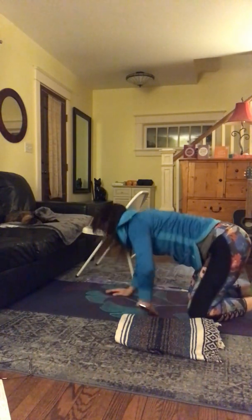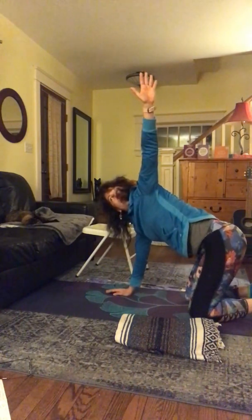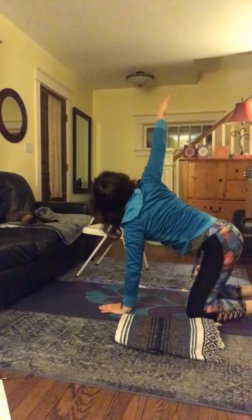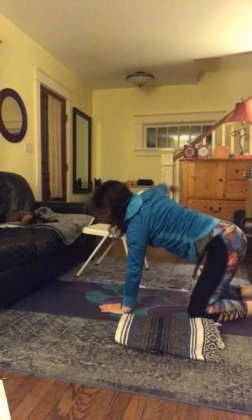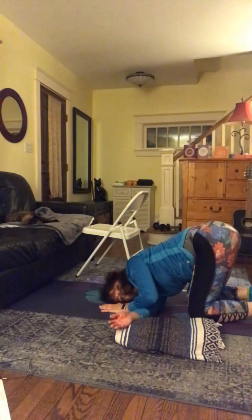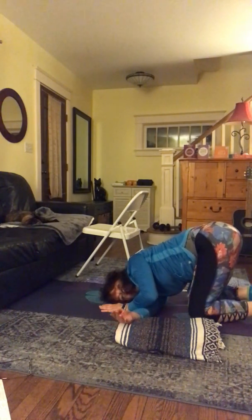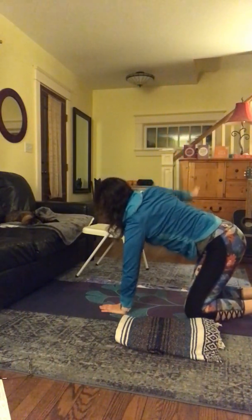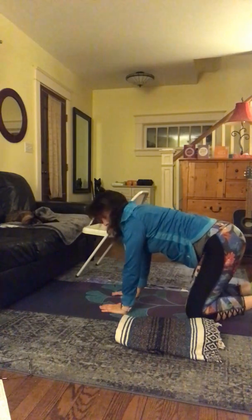On the next inhale, you're bringing that arm back up, reaching up high, gazing, and then bringing it back to the mat. So now you're going to take the opposite hand, inhale, twist, reach. Exhale, gently bring that hand behind the wrist, bringing your shoulder and head gently to the mat, and breathe. And again, you're going to bring that hand back up to the ceiling, twisting, gazing upward, and then bringing it back to the mat.